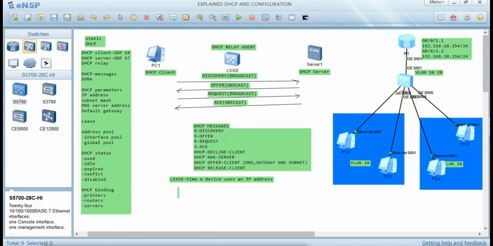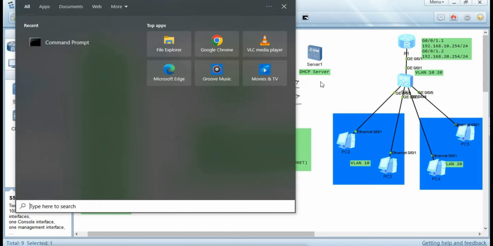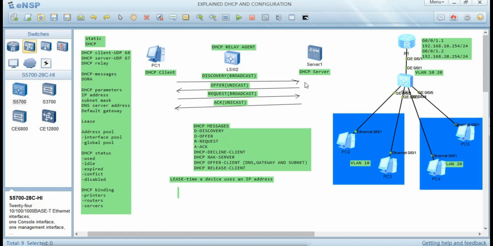When the packet gets to the DHCP relay agent, say the discovery or the offer packet, it modifies that packet before it sends it to either the DHCP client or the DHCP server. So that's the theory part of the DHCP.